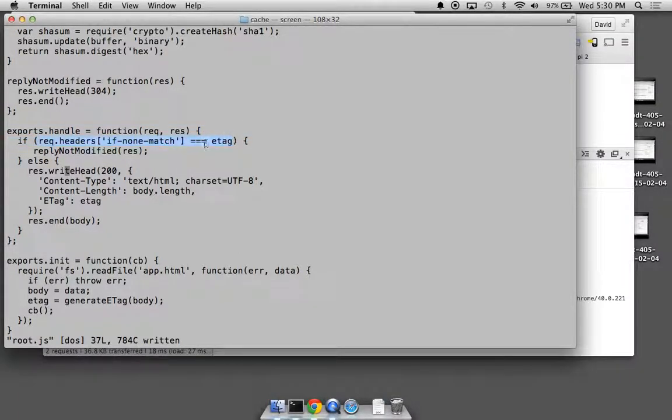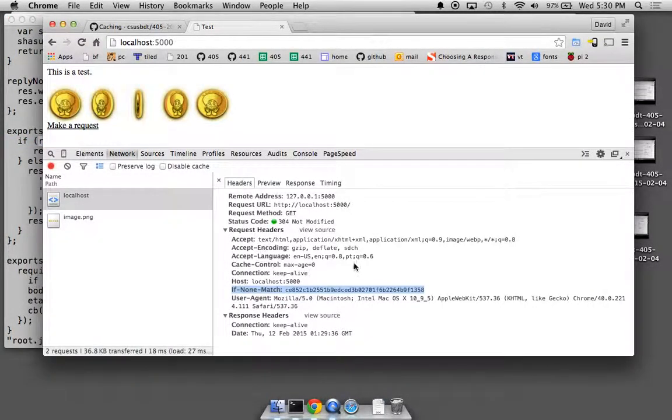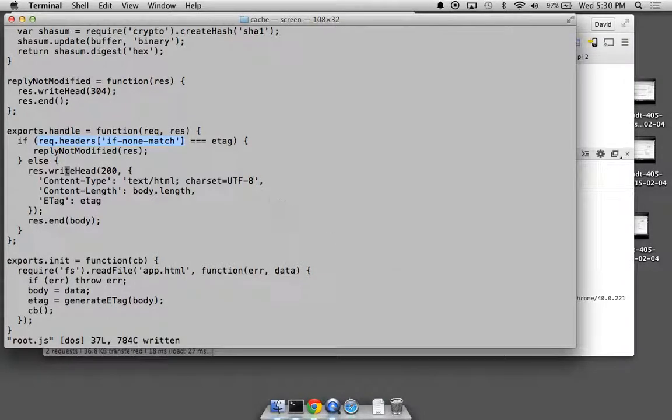We went in there, we said, well, let me look at the value for the If-None-Match header. So this lookup right here inside this JavaScript object called request headers returns that string here. And that's what we compared with our etag. And of course, we sent it a moment ago, so that matched.